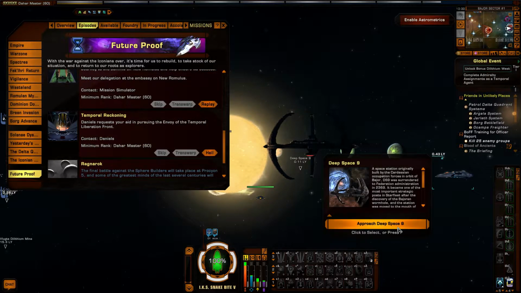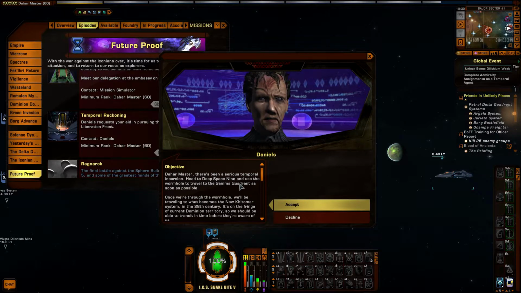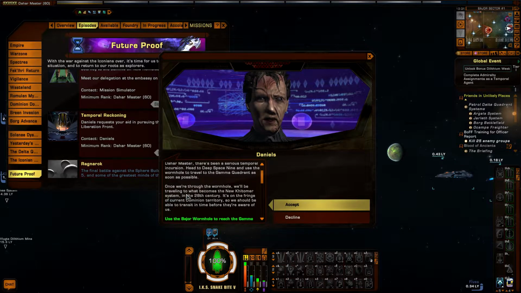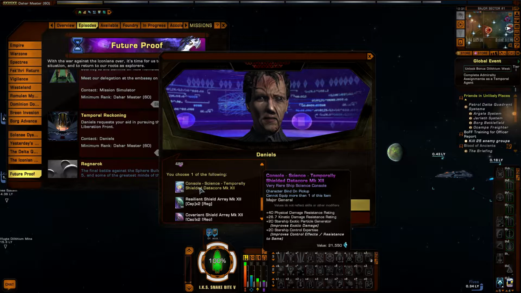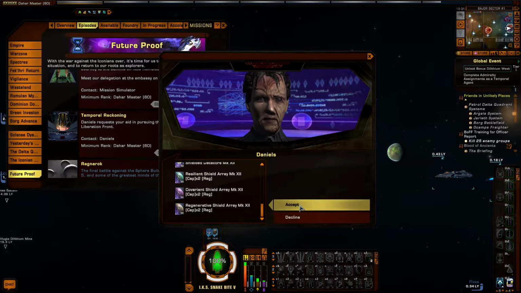We will continue to face the envoy, and today we are on Deep Space Nine. You can see the face of Daniels has changed a lot. We are asked to use the wormhole to go to the Gamma Quadrant, to go to New Khitomer in the 28th century. Wow. So the reward will be a science console temporarily, okay, and some classic ship shield.